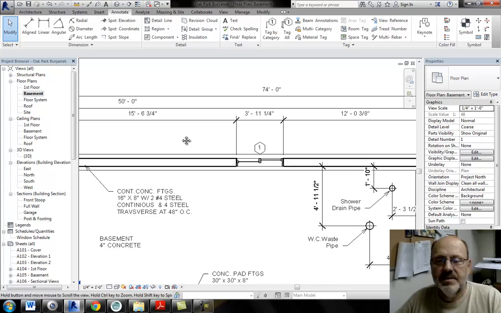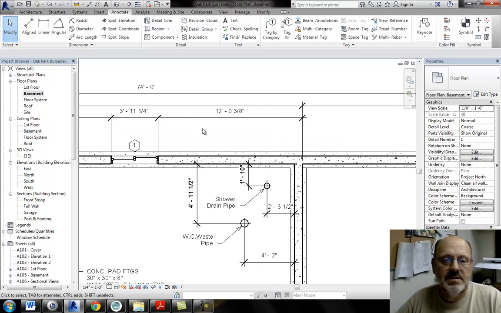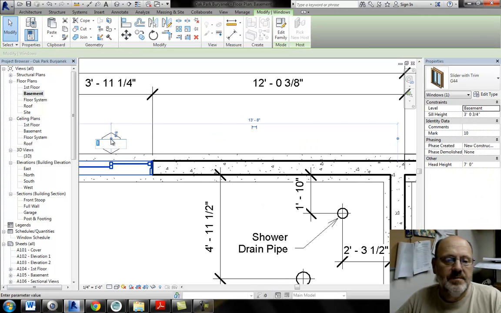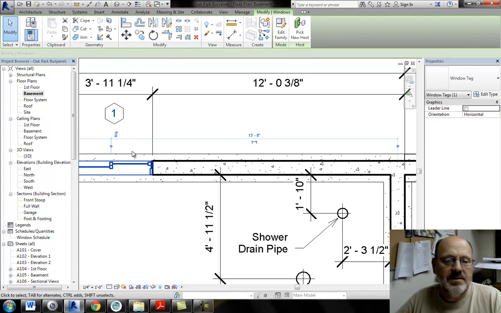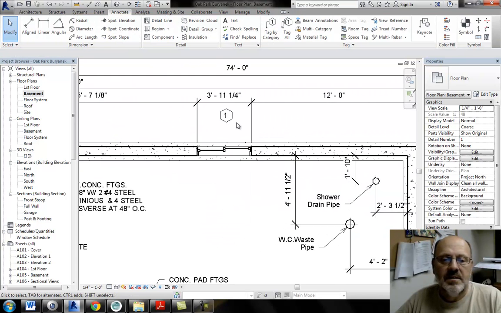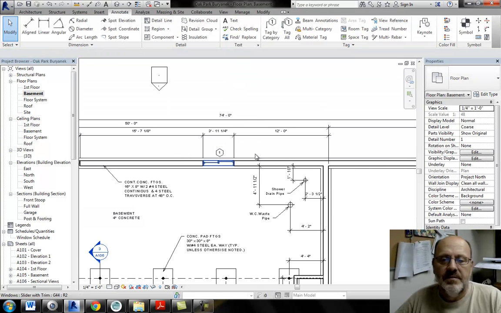So if you get hung up on that kind of stuff, sometimes I do. This should really be, I'd rather have that be 12 feet. And again, that one's in the way. You have to move it out of the way. Get this to the outside edge. Make it 12. Then pull that back in.